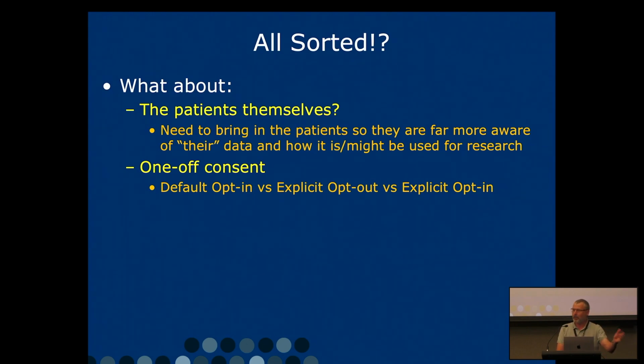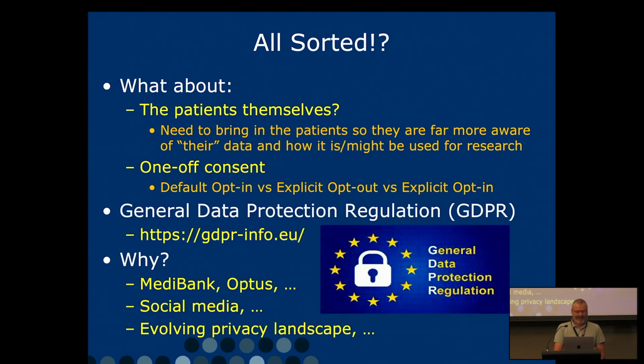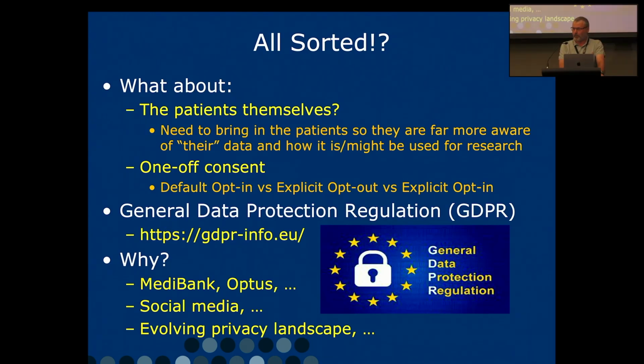So this idea, I approve, I don't really know what I'm approving for. It's a national registry for diabetes. Oh, it sounds like a good thing, but they don't really know what data we're collecting about them. If you try to say, here's the 500 data points we're going to collect on you, well, okay. So GDPR is a thing. I've just been told I've got 5 minutes. So General Data Protection Regulation is a European legislation coming in, which is really trying to put some more power in the hands of the individuals to know what data is being collected about them. Are they happy with that, etc.